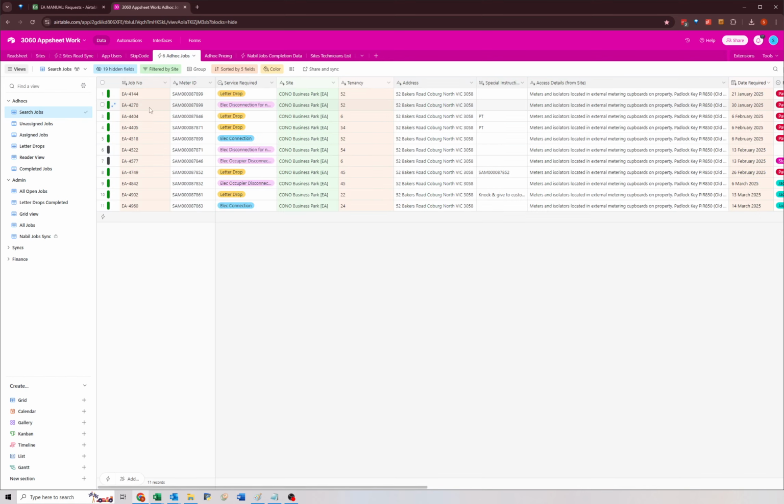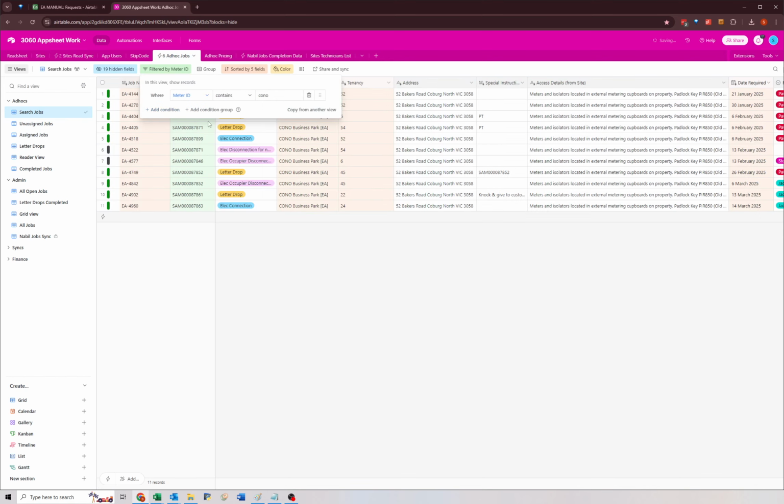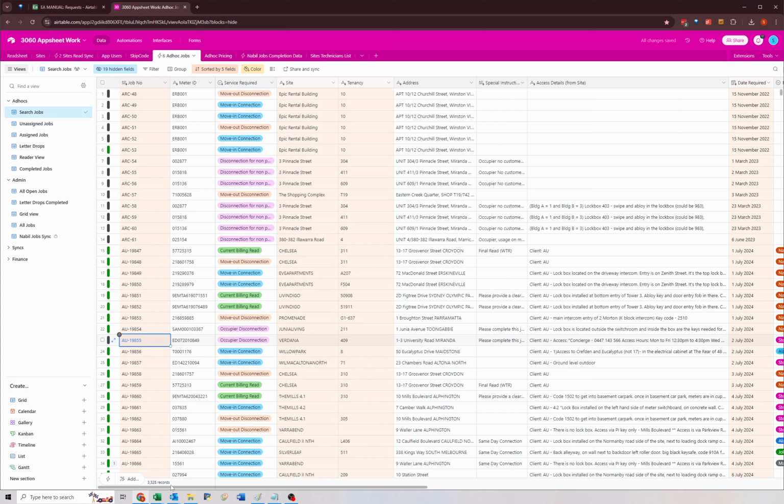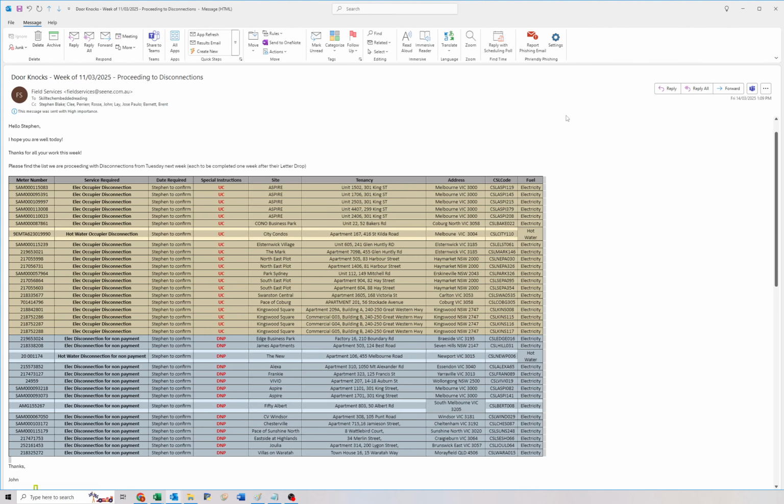You can go into search jobs, look for the meter ID and see where the job is. It could be that it was missed, deleted, or cancelled, something happened. If that's the case, you just have to close it off as no letter drop completed. But you get to that if you come to it.